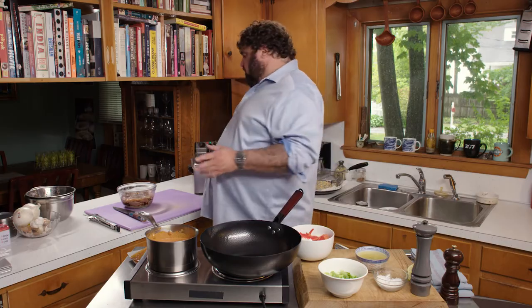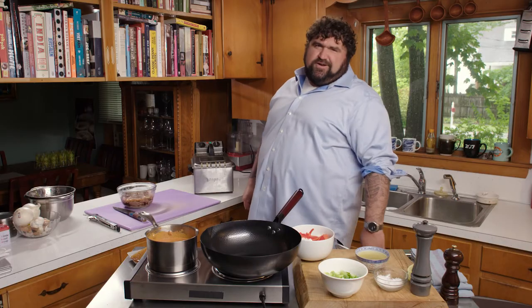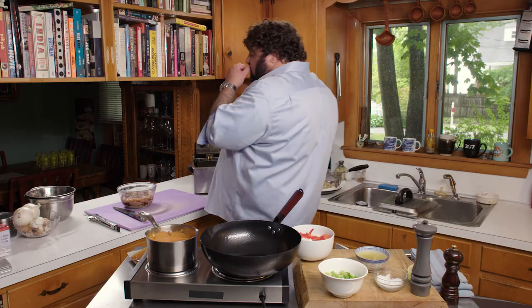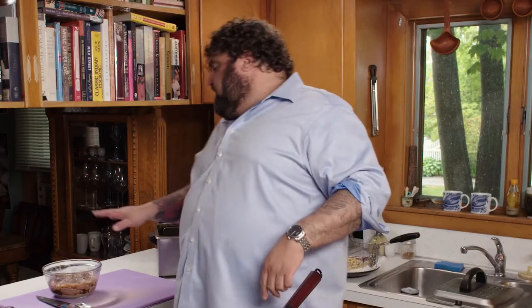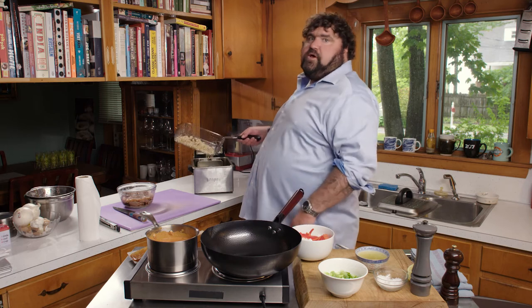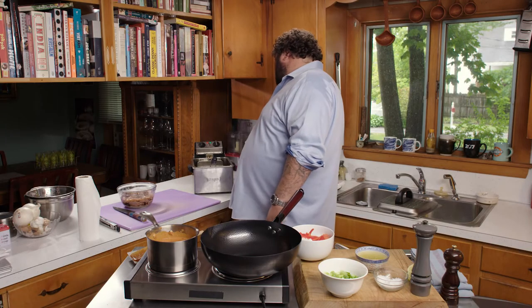We're going to start getting towards the stir fry. I've had this deep fryer since about 2006—still going, a little worse for wear but she still keeps the temperature. We're going to deep fry the cashews for about a minute, then move them to a paper towel. Always put things into the basket first, then into the fryer. Then we're going to fry the chicken for one to two minutes. Cashews are going in at about 375°F.